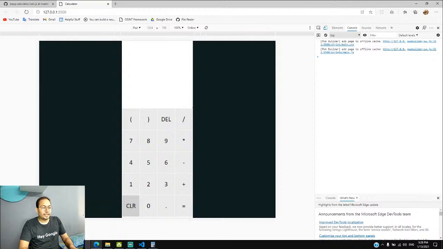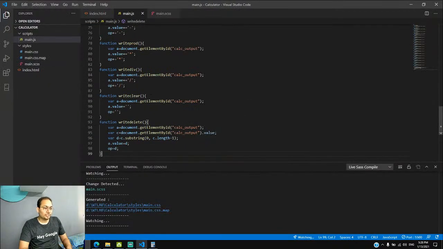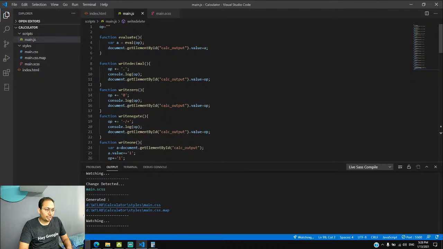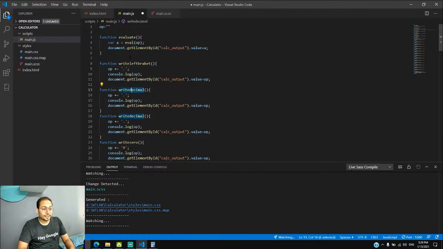So we still have to add the small parenthesis thing, so we'll just copy one of our original write decimal things, and we'll just copy paste it 2 times and make it write left bracket, and write right bracket, and change it to those. And save it.